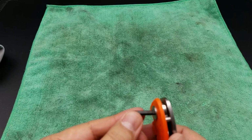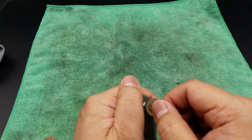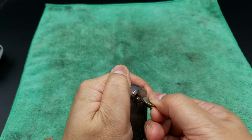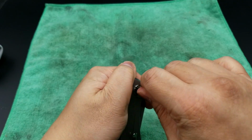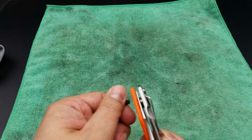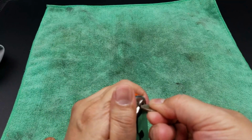Let's see if I can take this down really quick for you guys. So just lock it in. We'll use the dime. The dime is a little tougher. Kind of digging this takedown vids with you guys. So it was Loctited, so I took my blow dryer, because I do not have a heat gun, and I just focused my hair dryer on it, and it opened. It melted, I guess, whatever is in there.